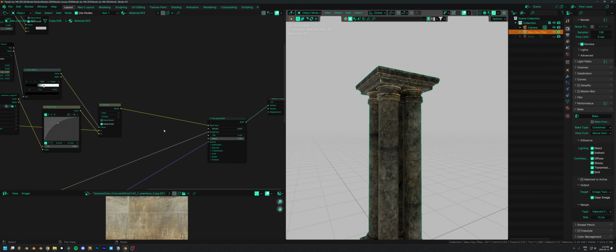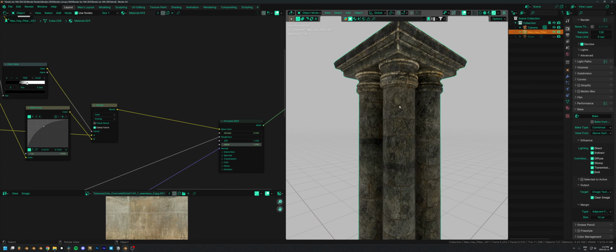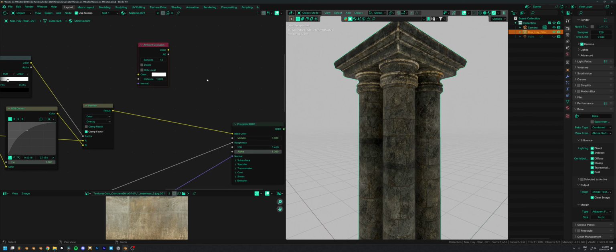Okay, so let me add in some ambient occlusion now, because we've actually used the ambient occlusion node for edgewear, but you can also use the ambient occlusion node for, of course, regular ambient occlusion, which is, again, adding natural shadows into the crevices and corners of any object. So let's drop that in.